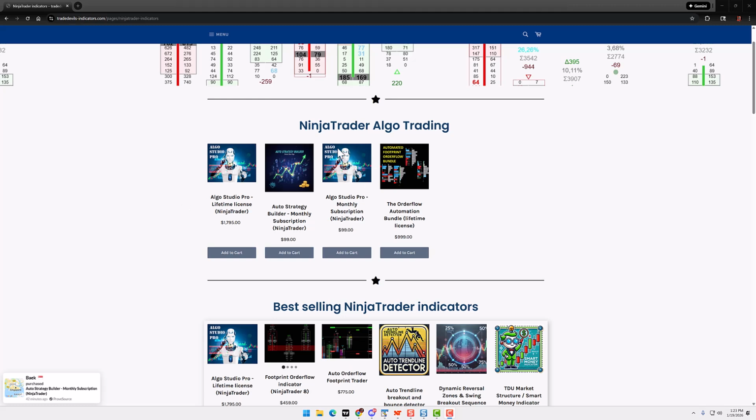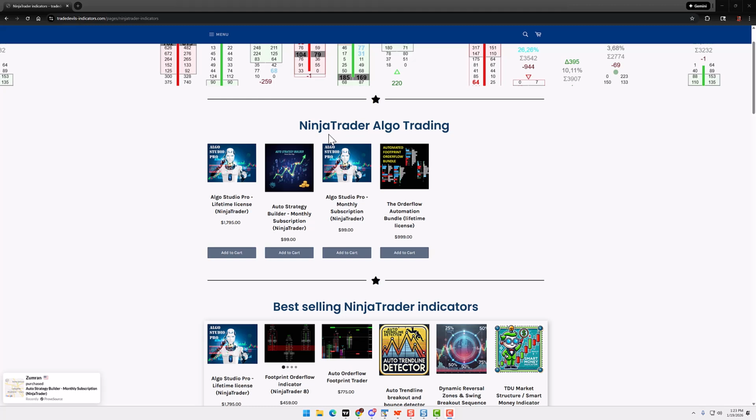And what I thought I would do in this video, in addition to highlighting the new enhancements, is go over how the two work together. Certainly the Auto Strategy Builder is the fastest way to get started. I mean, you can get something profitable pretty quickly, but there are distinct advantages to using the two together, and that's, I think, what you'll see in this video.